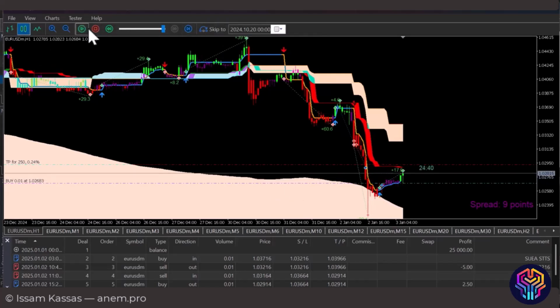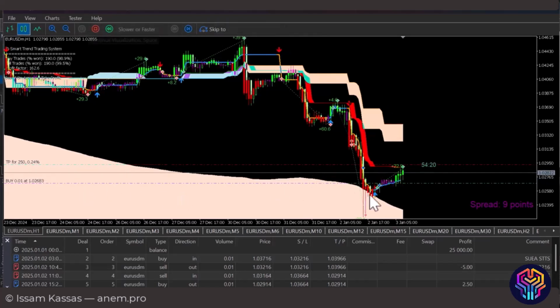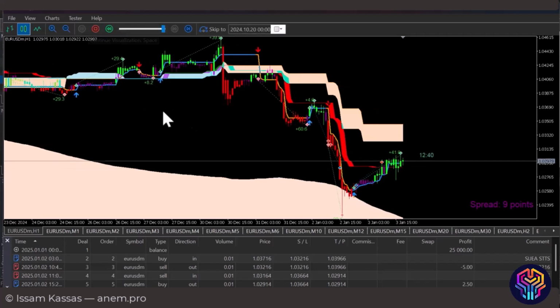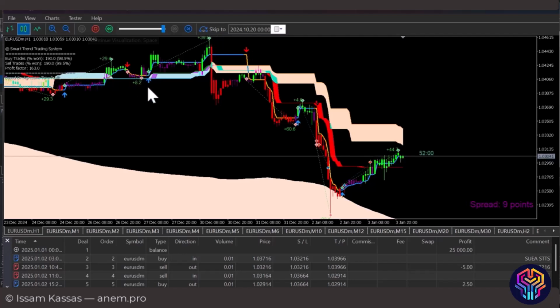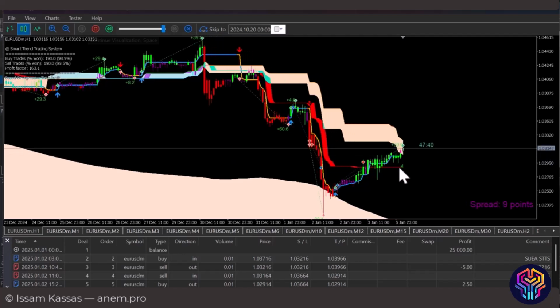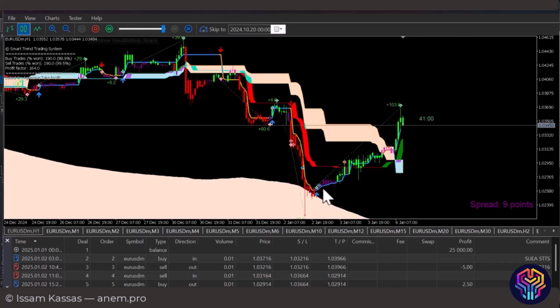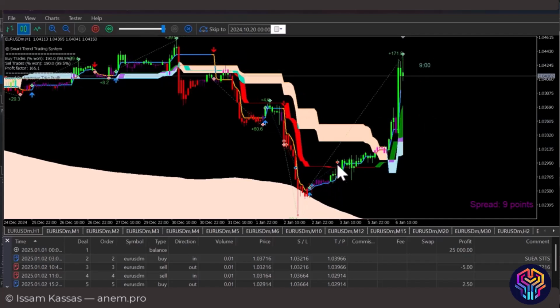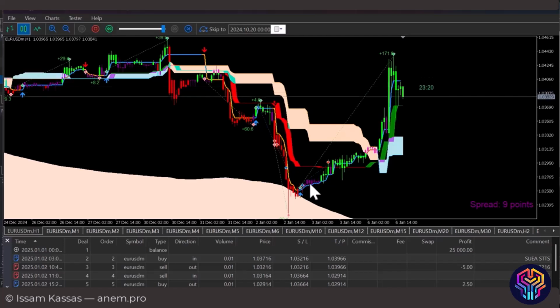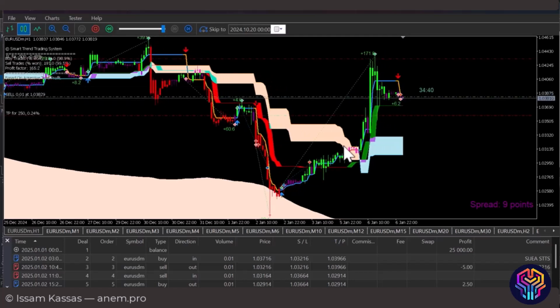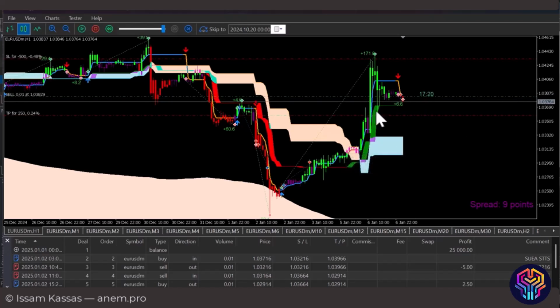Let me pause this so I can explain properly. All right, it did not pause anyway. So we're going to wait for another trade, and I'll explain to you guys what is going on exactly here. Whenever there is an arrow, it's going to take its time, and unless there is an arrow based on the Trend Breakout Catcher, there will be no trade. And this is the main thing that you want to understand, guys. The arrow is going to come with a buffer, and the buffer is going to be read by the expert advisor.